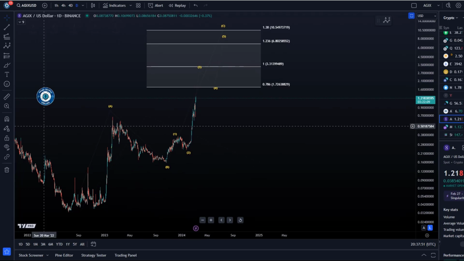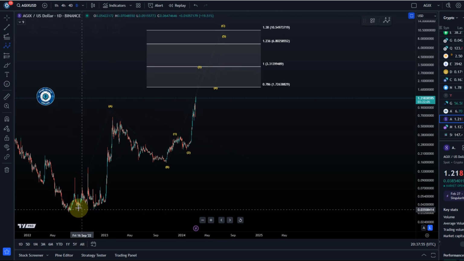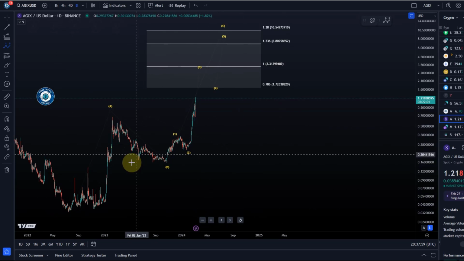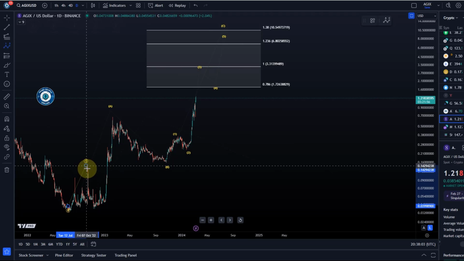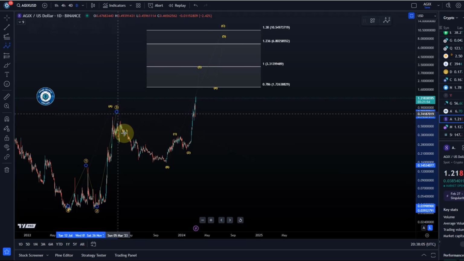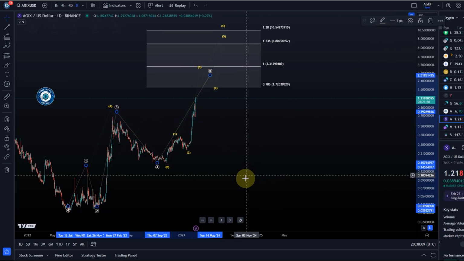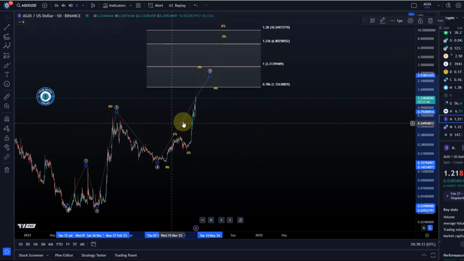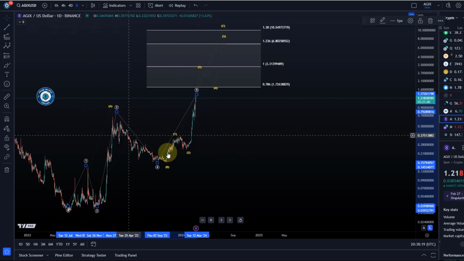Let's maybe talk briefly about what the previous one was. In the previous count, I shared them both with you, but the one I've taken off the chart was this one. A scenario in which we said, okay, wave 1, wave 2, wave 3, wave 4, wave 5. It just doesn't look right in terms of proportions anymore, not with that extended move up here. Still valid though, but basically a bit overextended, that fifth wave now, and it would be a diagonal pattern.